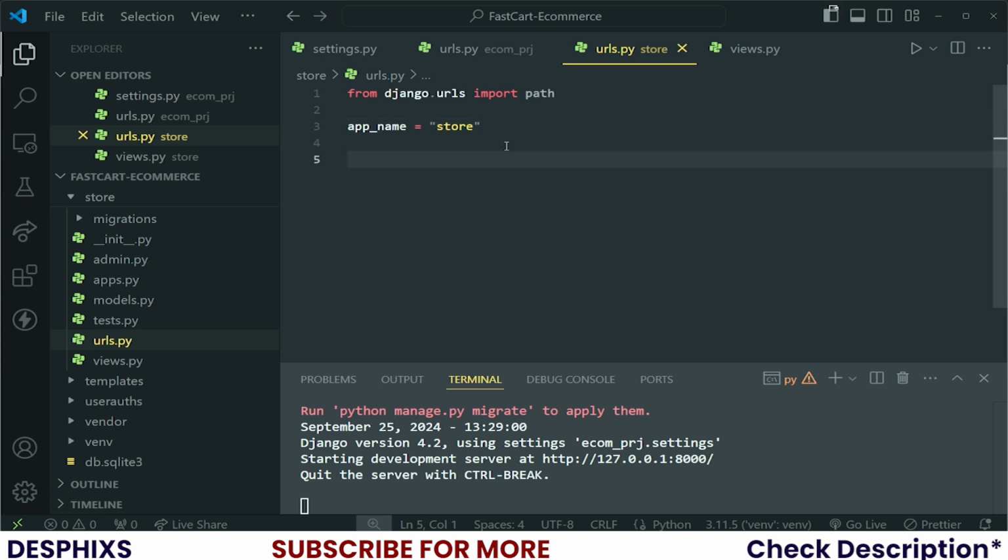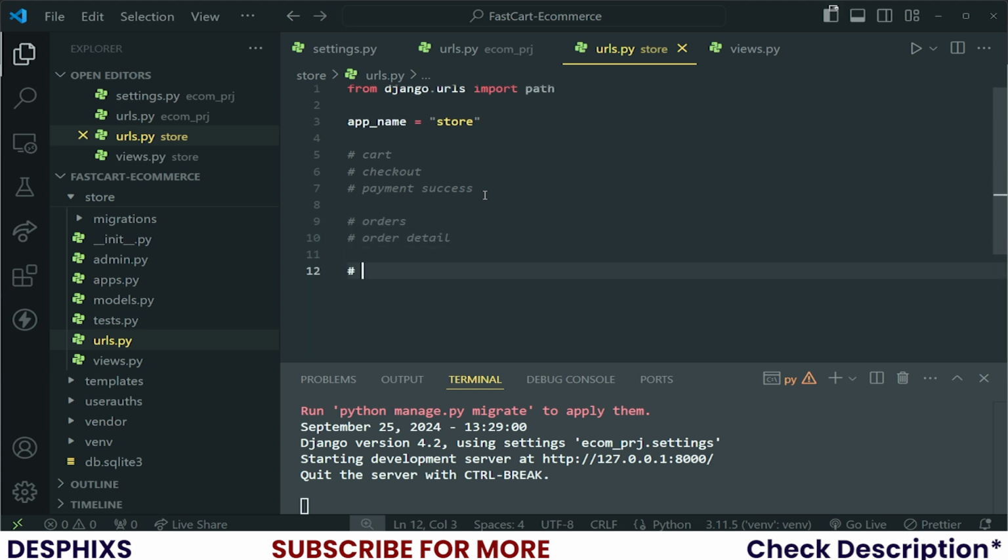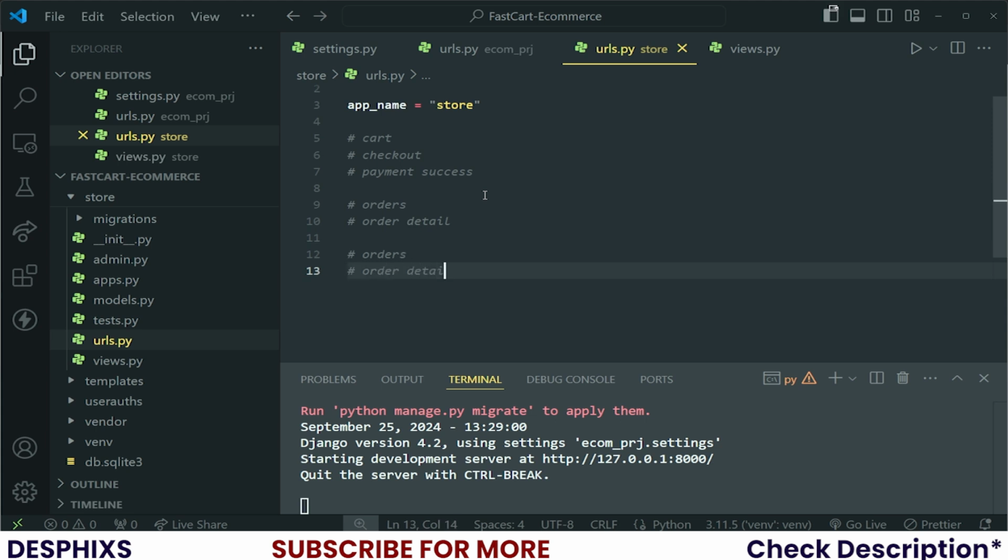So let's say over here, there is a URL called cart. There is another URL called checkout. There's another URL called payment success. And let's also say that in the vendor dashboard, there's a URL called orders and there's a URL called order detail. And let's also say that in the customer dashboard, there's a URL called orders and there's a URL called order detail.